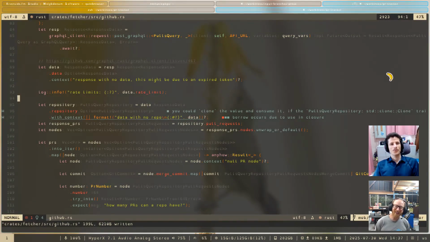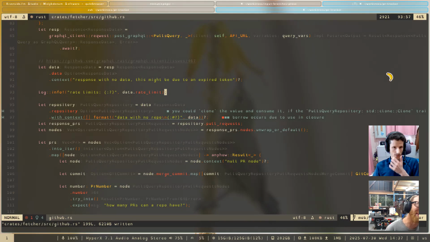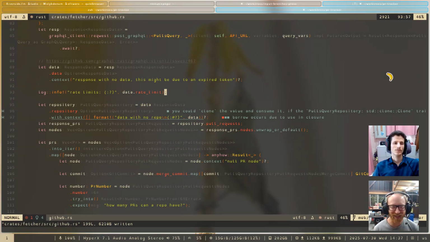Well, yeah, it's also like wrestling against something that you don't have problems with in other languages. There's no mutating going on here, and that's what's so weird to me. Data is just this thing that we aren't writing to. So why is it so painful for multiple things to read from it? I guess the reason is because Rust needs to know when it can free things.